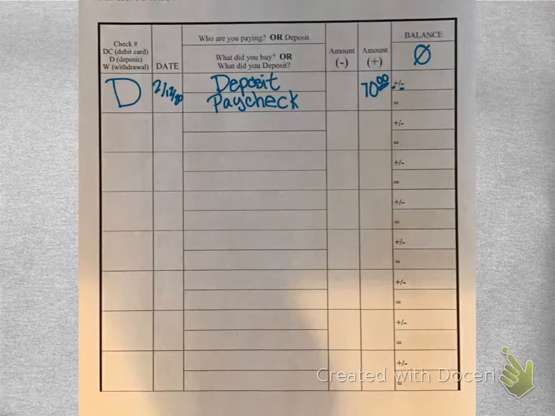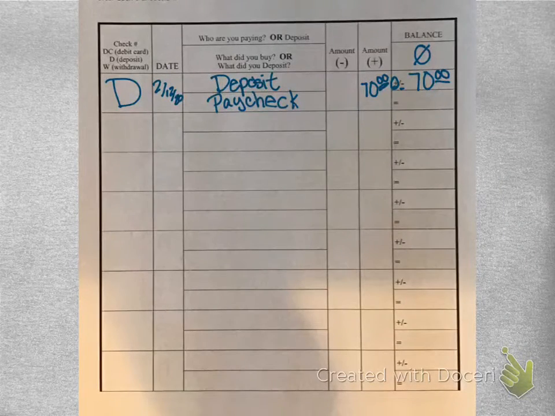I'm going to be adding, so I'm just going to circle that to remind myself. I'm going to be adding $70 to this balance. So I'm going to write my $70. I'm going to be very neat when I do my math, any kind of math, but especially my checkbook register, because if I can't read my own handwriting, I'm going to make math mistakes and I'll have a wrong idea about how much money I have in my bank account, and that can be a problem.